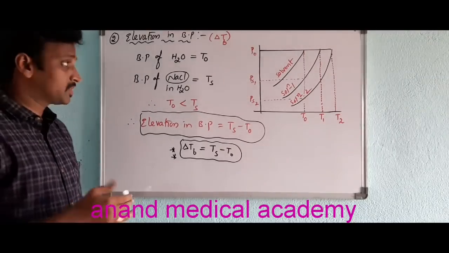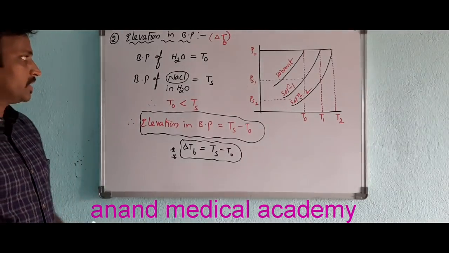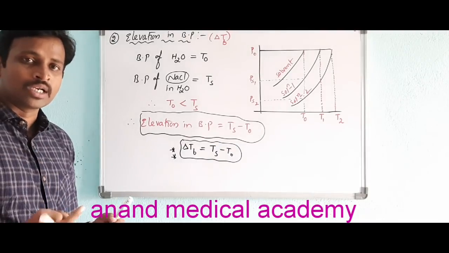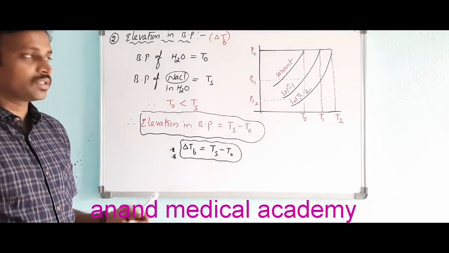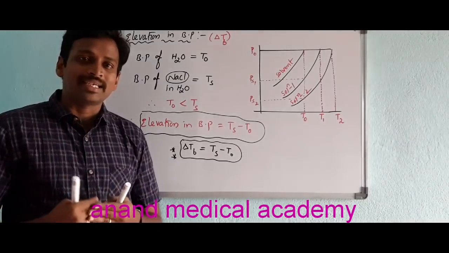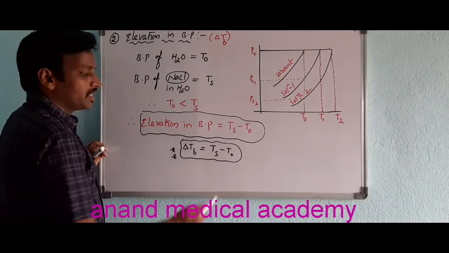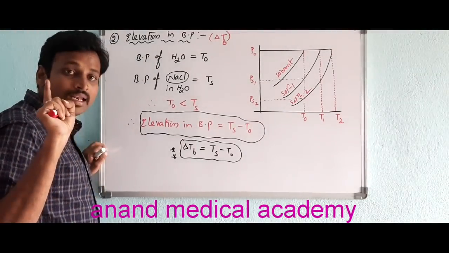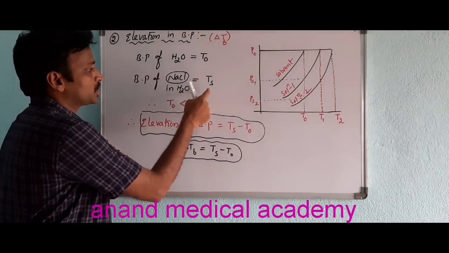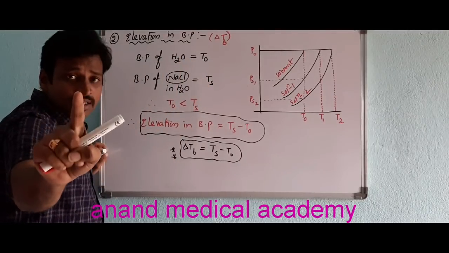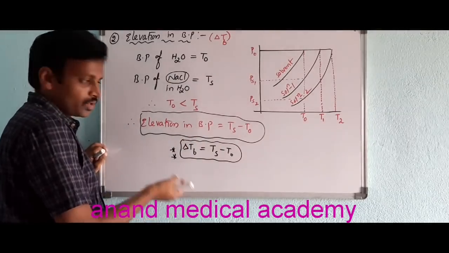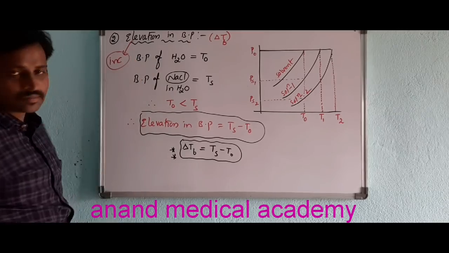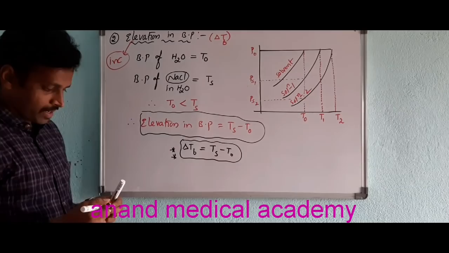So what we discussed in this particular elevation in boiling point. What is elevation in boiling point? The increase in boiling point of a solution which consists of non-volatile solute, because non-volatile solute is macro in size. Macro means big in size. So delta TB is equal to Ts minus T naught we have to take, because boiling point of solution is elevated. Elevated means increased. So boiling point of NaCl solution was more than boiling point of pure water. Boiling point difference you can take as delta TB, elevation in boiling point. Elevated means increased. So delta TB is equal to Ts minus T naught.